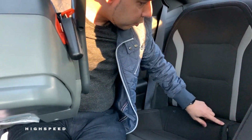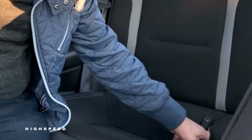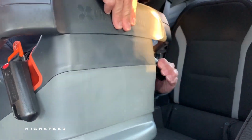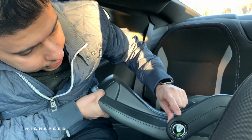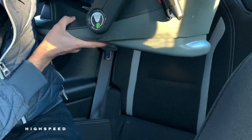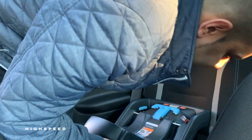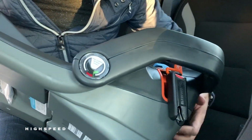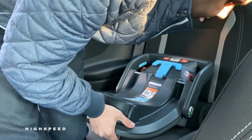Then you gotta find where this little symbol is. Yep, I can feel the hook down there. Yeah, I can feel it here too. So before we put the latches in, there's a symbol over here that tells us if this is balanced or not. It should be in the green, and based on the default setting, it is not fully green. So there's an option here where I can press it and adjust this. So let's see. Yeah, perfect.